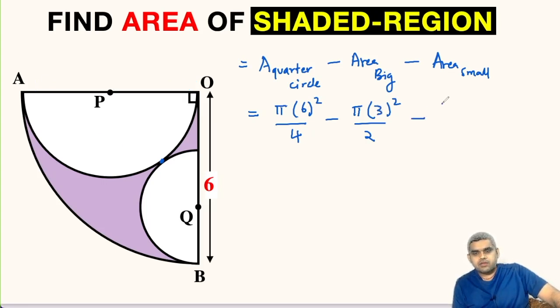Now area of small circle is π times radius squared. So here directly radius is not given. Let us assume the radius to be small r. So we can write πr² because it is a semicircle, so it will be upon 2. If we can find the small r, we can find the area of the shaded region. So we will focus on finding the radius of this small semicircle.